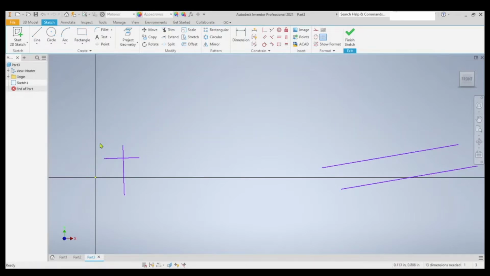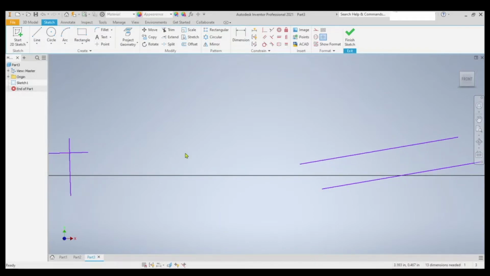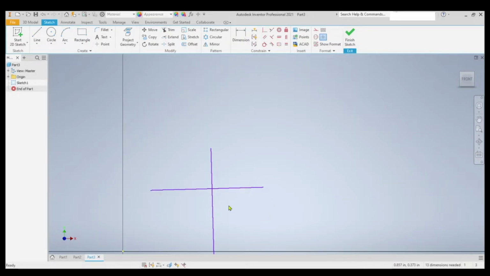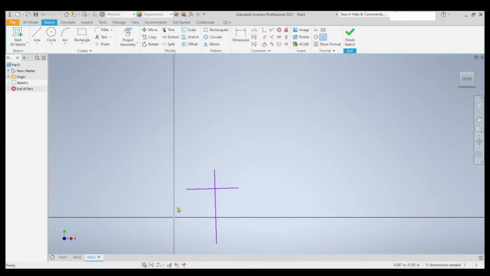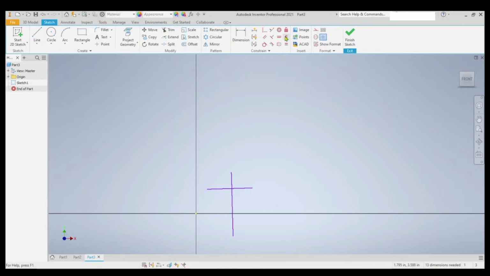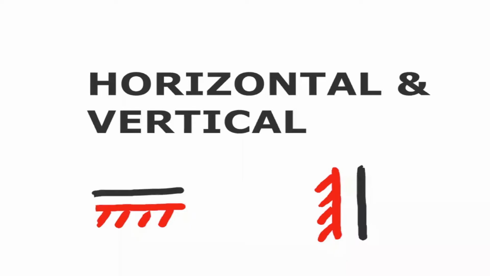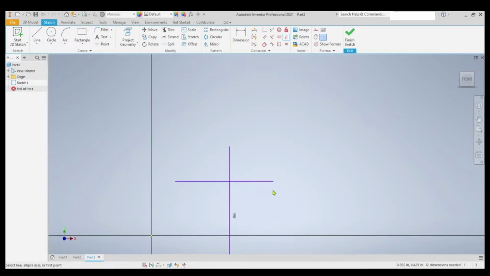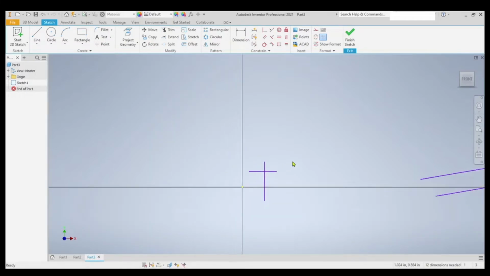Now you might have noticed with my perpendicular and parallel examples that these lines are parallel and perpendicular to each other, but they're not horizontal and vertical, so they're kind of skewed. So what if I wanted to make them straight with this axis here, standing vertically at an angle of 0 to here? So there's constraints for that. The horizontal and vertical constraints look like this. For the vertical constraint, if I want this to be vertical, I just press the vertical constraint and press the line that I want to be vertical, and then it makes it that way. And so now this is at 90 degrees to that, and this is parallel to that.